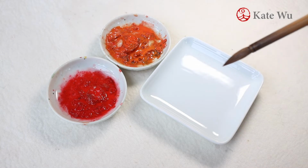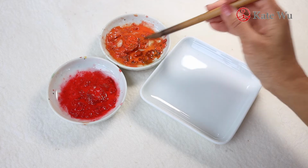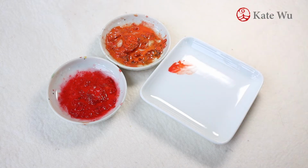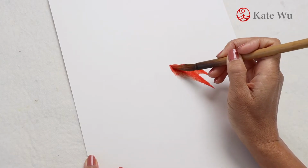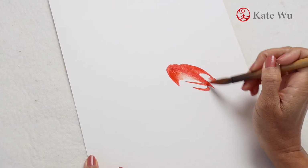The Northern Cardinal is in red color, but I'm going to use some orange color first and then make some red to create a nice shade. This mounted card has very low water absorption level, so when you paint, you don't really need to take a lot of ink or water in your brush.